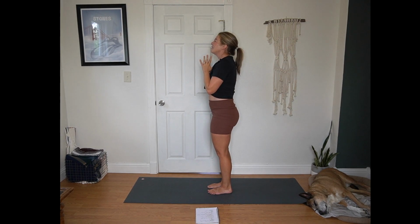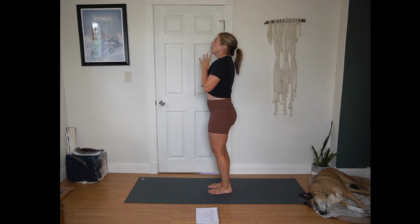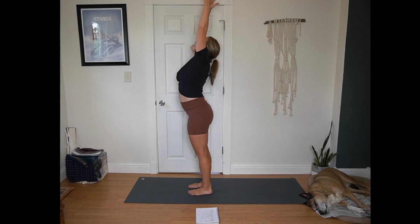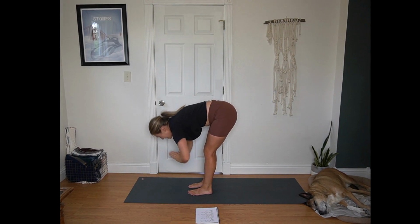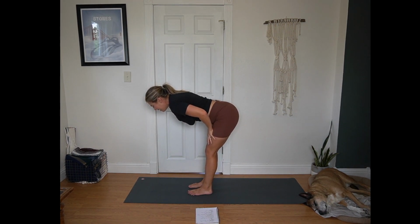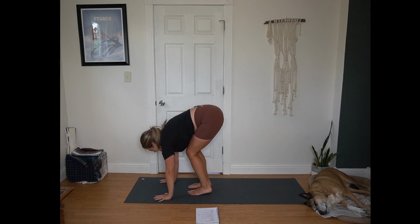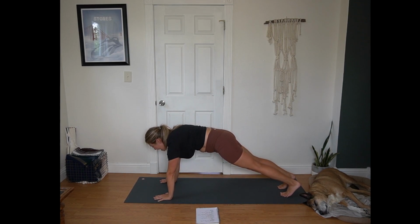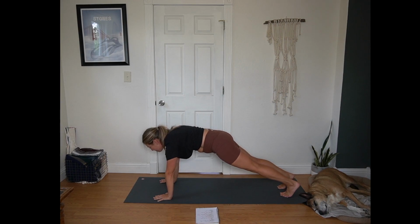Breathe in, breathe out. Inhale, arms reach up, you can look up. Exhale, forward fold, Uttanasana. Inhale, half lift, flat back. Exhale, plant your hands, step back to plank position. Inhale in plank, holding here.